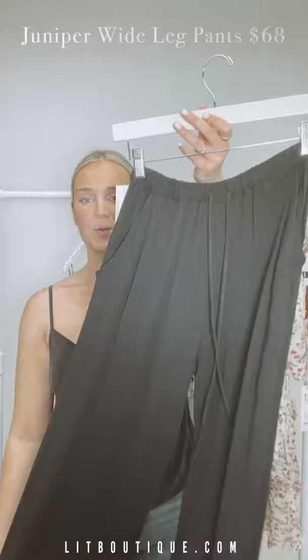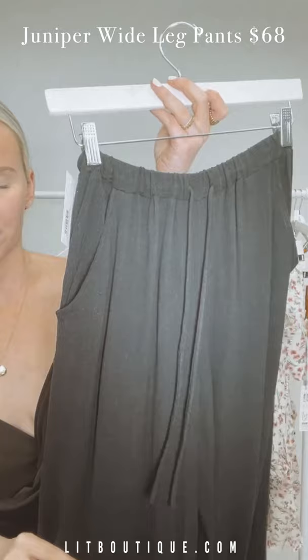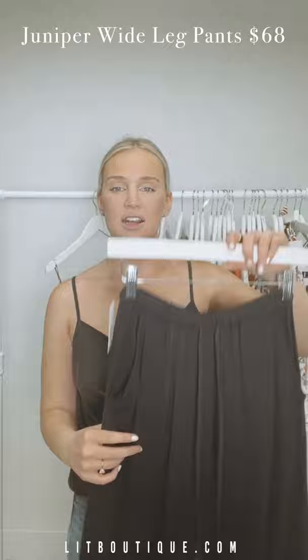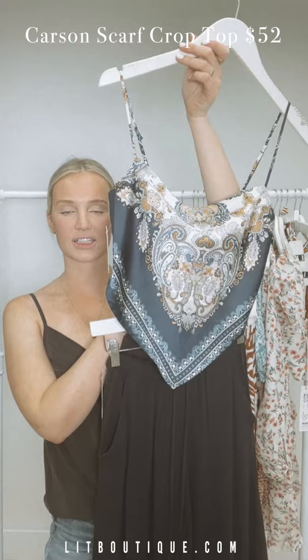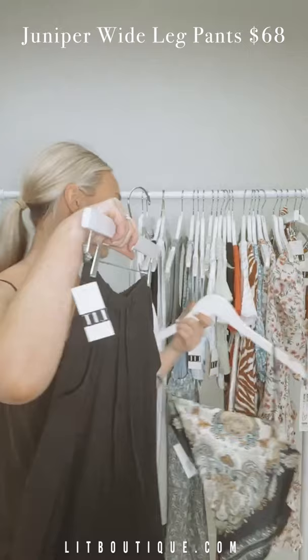Next up, these really cool pants — a very light linen material in black with a drawstring waist. Super flowy and easy for the summer, and they have pockets! They hit about the ankle when worn high-waisted. Pair these with a crop top, a zip-up pullover for a cozy vibe, or dress them up with a silk satin bandana top and little slides. A banana clip and sunnies — that's the vibe.